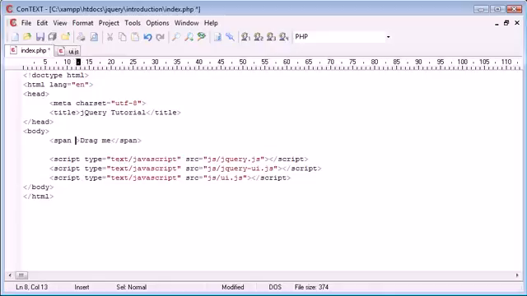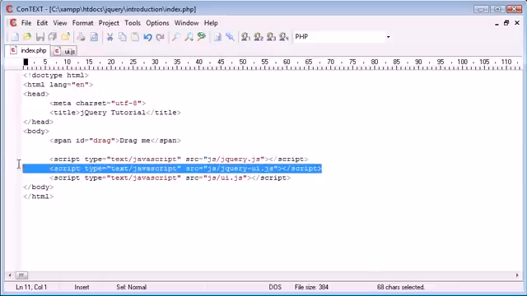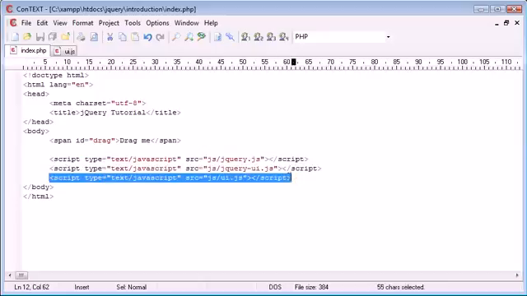Obviously the difference in this tutorial is it's going to be a lot longer because we're going to be looking at the different options we can supply. So I'm going to give this span an ID of drag, so we can use a selector to reference this ID. And you'll notice that I've got UI.js open in my browser, and I've also included this on the page as well as the jQuery UI library and the jQuery library as well. So these two files will handle everything we need. This file however is blank, and this is where I'm going to be writing my own code.